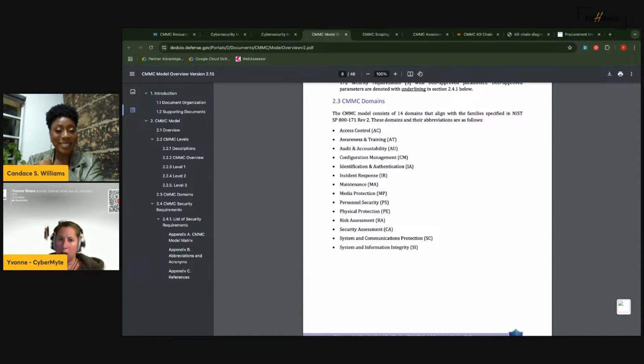Identification and authentication is really just talking about, the easiest way to put that is usernames, passwords. We're talking about multi-factor authentication, how people are identified and authenticated. This is not always just logical. This could be physical. This is talking about initial access into the system. So, how we hire people now remotely. How are you identifying they are who they are? Things like that. So that's going to fall under your identification and authentication.